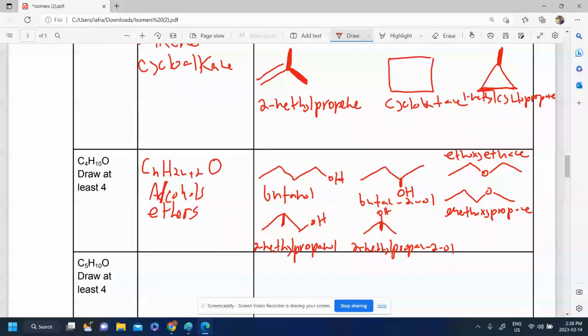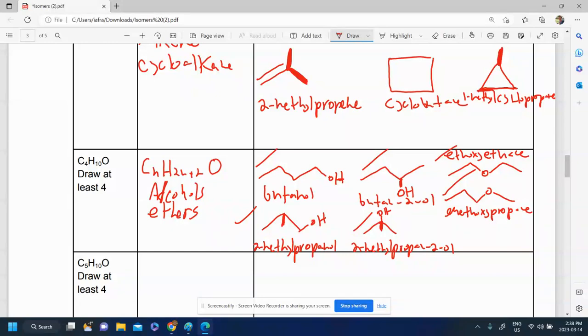And what I sometimes like to do is just double check, so I can just do a quick Google search to see if you found most of the structural isomers, and it'll tell you if you did or didn't, and if you didn't, you can go and try some more out. I found, let's see, 1, 2, 3, 4, 5, 6 of them, and I think there is one more you could do.